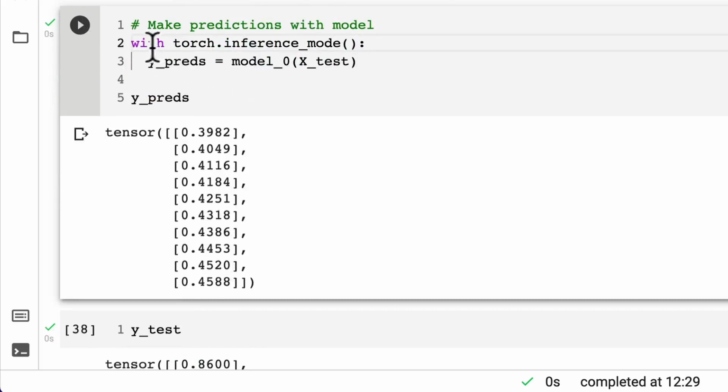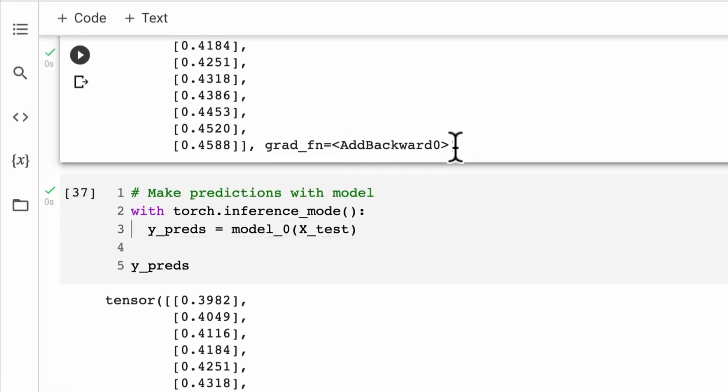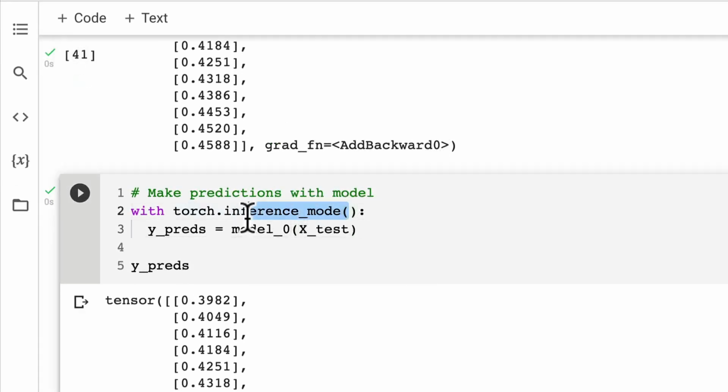With our small data set it probably won't be too dramatic, but with a larger data set your predictions will potentially be a lot faster, because a whole bunch of things that you don't need during prediction mode, or inference mode, that's why it's called inference mode, are not being saved to memory.